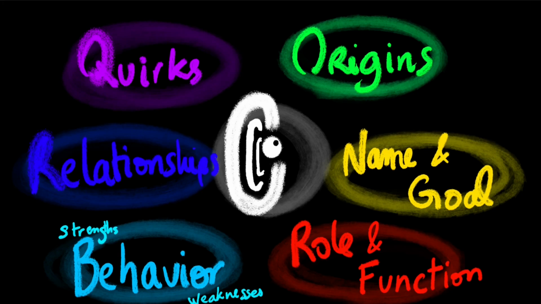Her role and function will serve to develop her behavior traits, which are her strengths and her weaknesses. Her behavior traits will allow you to predict the kind of relationships the character will form, the alignment she will have, and her affinities. And finally, you want to give her quirks, which are of 3 sorts. Her hairstyle is one of the most prevalent quirks, as it affects her silhouette, her clothing and accessories, and her phrases.